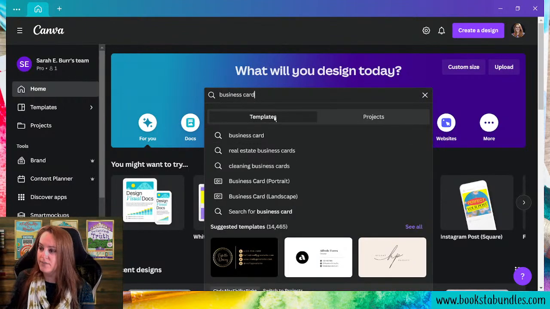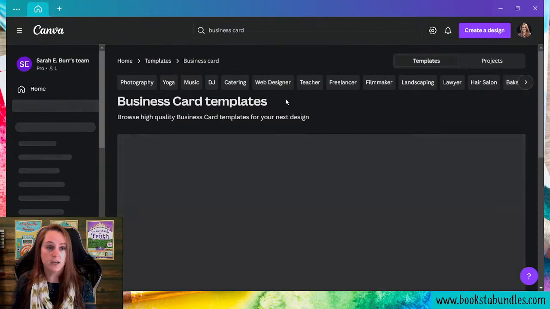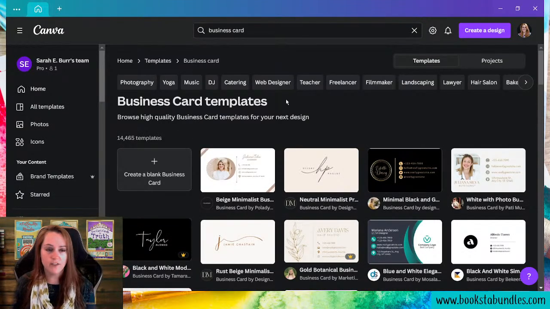and take a look at the templates that Canva has available, because if you're pressed for time, you have the option to really plug and play a lot of the information that is here based on your brand. If you are already a user of Canva, you've probably already added items to your brand kit. You may have created a logo for yourself. All of that information is already at your fingertips, so that you can use these templates to really customize for your particular usage needs. So let's go ahead, and I'm going to start.